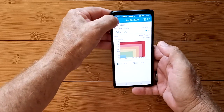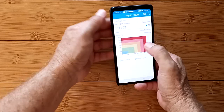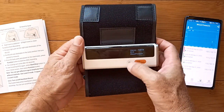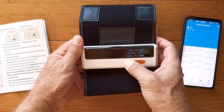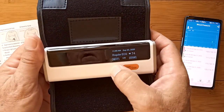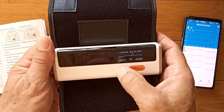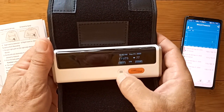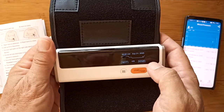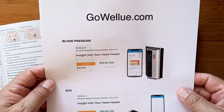Here are some earlier ones when I was really relaxed — way down in the green zone. For history, hold this for two seconds and you get all readings. There's the most current reading, then the ECG I did before, and it even plays it for you. I have nine total readings in here, including earlier blood pressure and ECG waveforms. GoWellU.com will get you there and a 15% discount. It's designed for measuring blood pressure, handling ECG, and integrating and transferring them to a phone app — and from there to your doctor if needed.